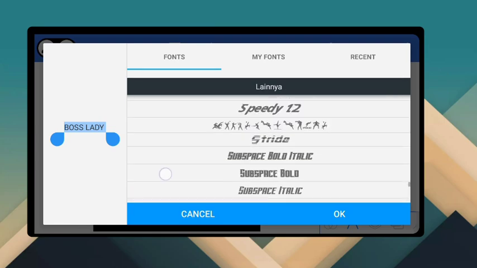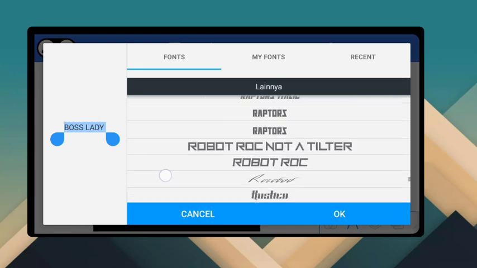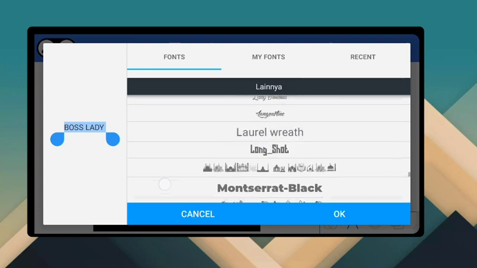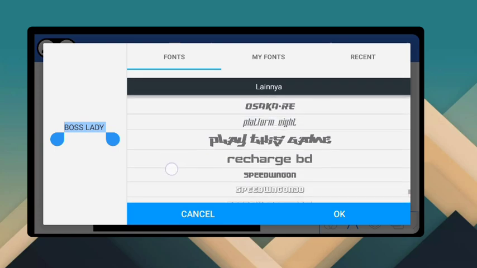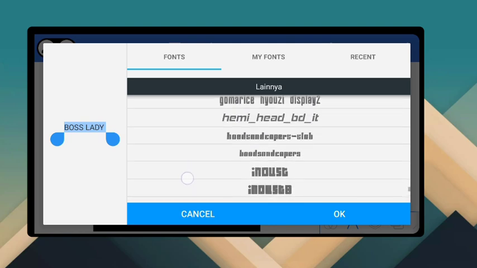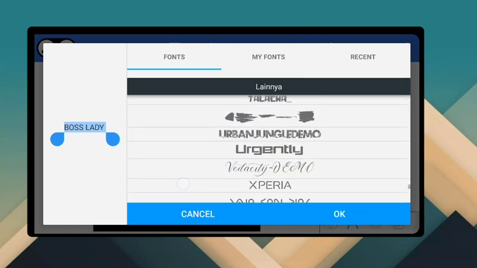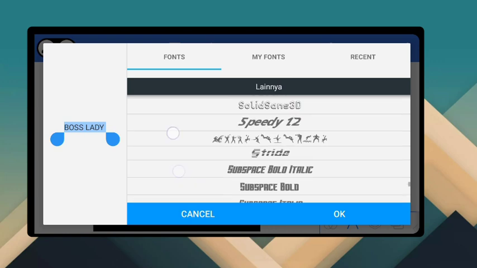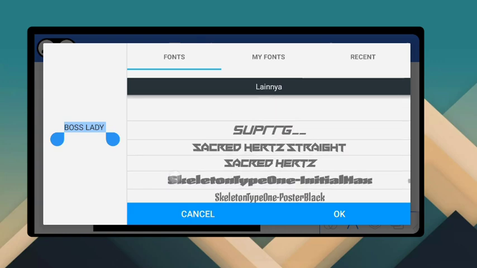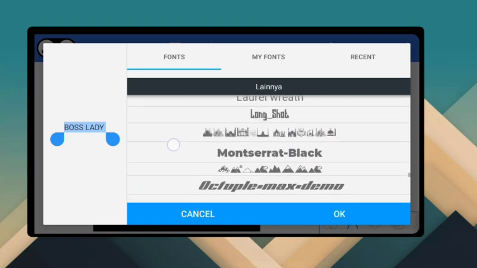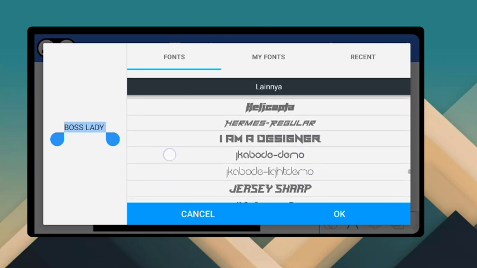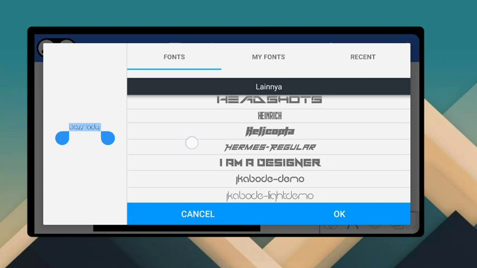When I'm making my design, sometimes I already have an idea of the font that will fit. So let me search for something. And this is the reason why you must design as often as you can, so as you can familiarize yourself with all these tools and effects.